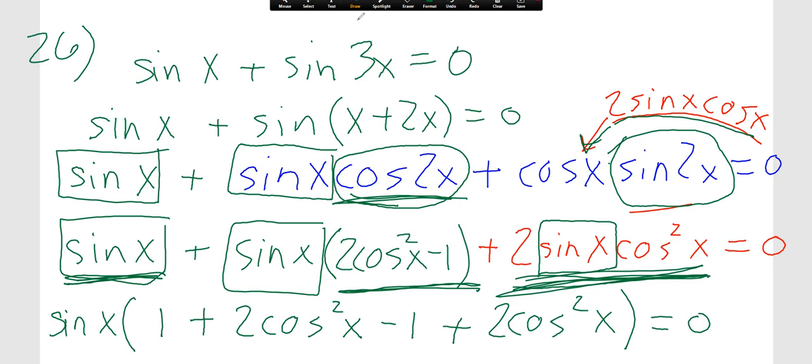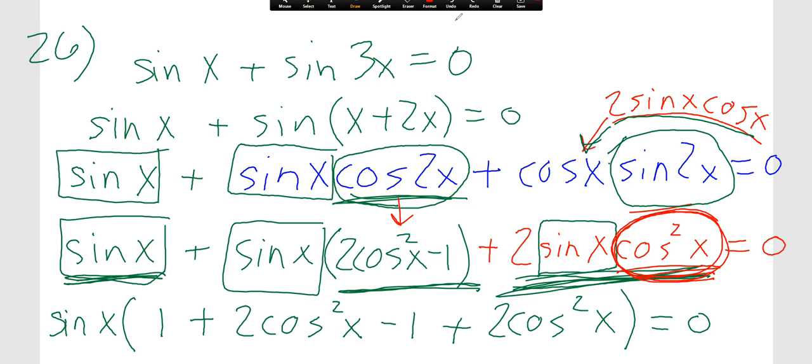Now, can we combine any? Yes. That's what I was getting at. To try to tell you, when I saw this over here, that since I knew I was going to be pulling out the sine x, the only thing left in that last term would have been cosine squared. So that's what led me to think, hey, I should replace cosine 2x with something that only involves cosine squared.